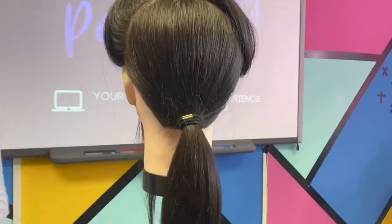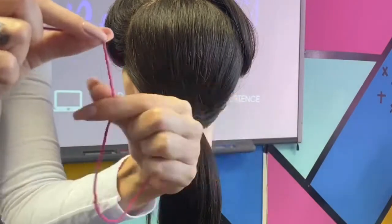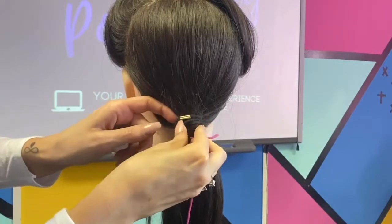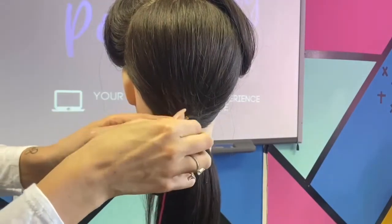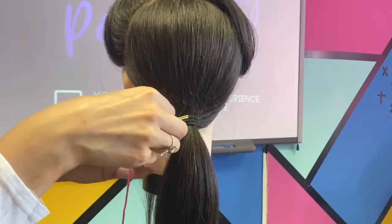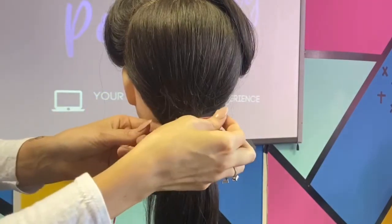Smooth and secure and get that string ready. The first thing we're going to do is loop your string through the base of the ponytail like so. I knot it 3 times for extra security, and then I want to cut that little bit of excess thread off the top. Not with your hairdressing scissors, make sure they're normal ones.